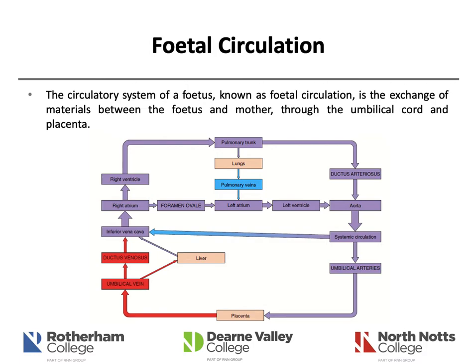We have then got what's called fetal circulation. Now this will only apply to those that can ultimately give birth, so generally speaking, women. The circulatory system of a fetus, otherwise known as fetal circulation, is the exchange of materials between the fetus and the mother itself through the umbilical cord and placenta.